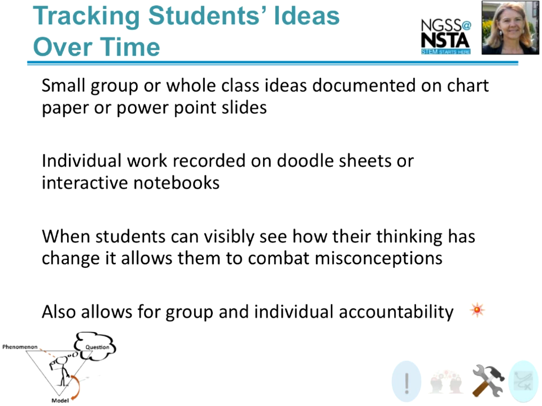And it also allows for group and individual accountability. A lot of the sense-making in the class is a lot of group work, and quite often teachers say, well, how do I know my students are participating? Well, when you're tracking their ideas over time on their individual papers, that's easy enough. And when they're doing group work, if each student has a different color marker, then you know they're each participating because you can see that their color is on that piece of paper.